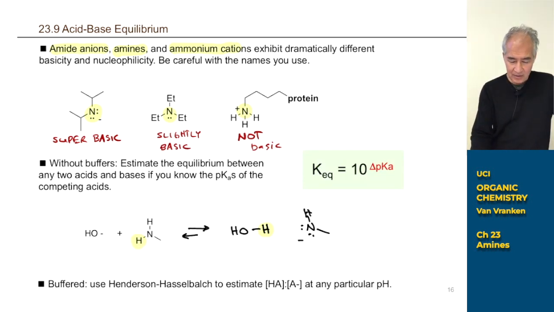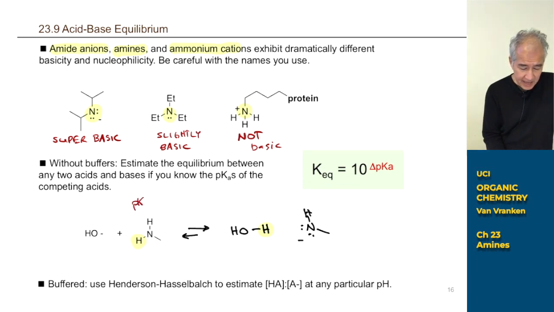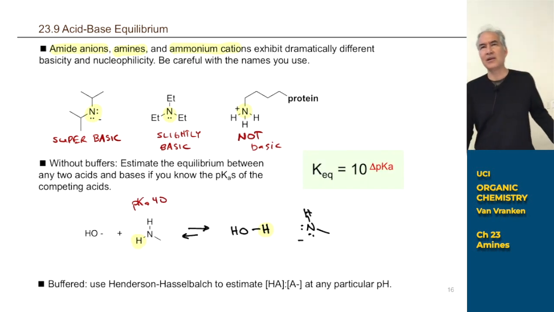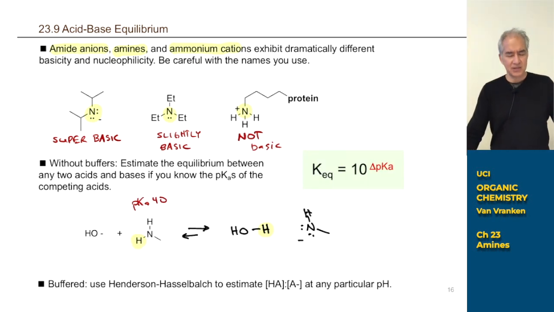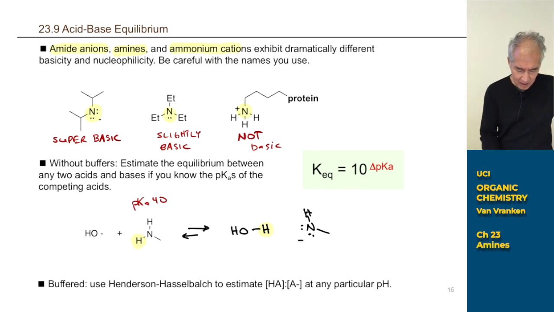So let's go ahead and talk about the acids on each side of this equation. Over here on the left, we've got an amine, and that has a pKa of somewhere between 35 and 40. I think I looked this up and it was 40. It doesn't matter whether you use 35 here, which is, I think, the number we gave you for most amines, or 40. You'll draw the same conclusion about whether the reaction should go forward or backward. But if you use 35 here, no problem. Again, amines, the pKa's vary depending on the substituents. So if we look up the pKa for water, well, you shouldn't have to look that up.